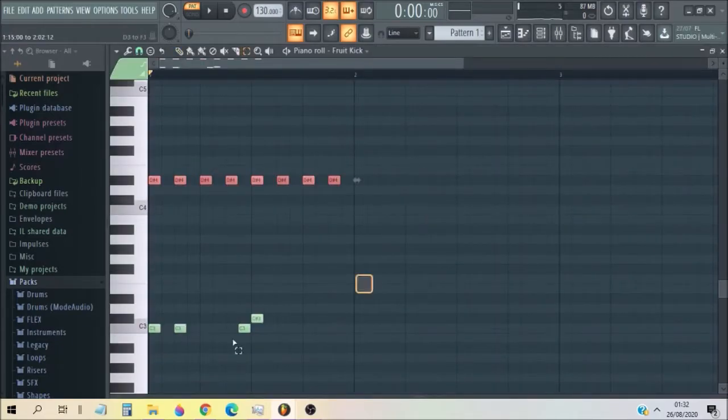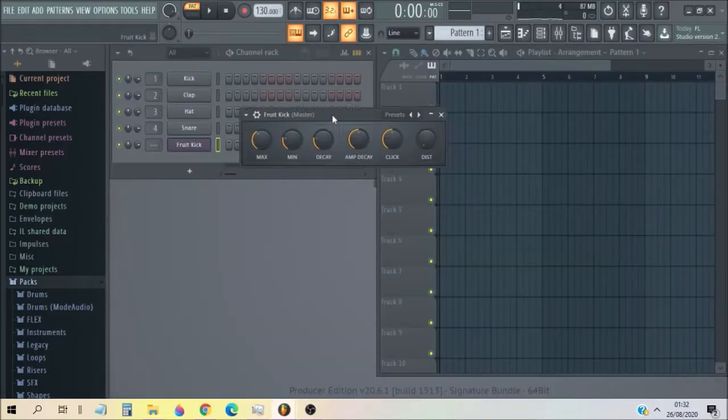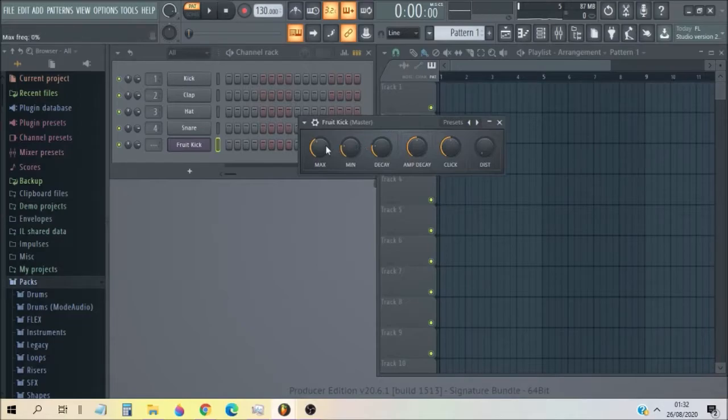Fruitkick is a plugin that is supposed to be a kick drum, and I guess it is. That's what it sounds like. They usually sound more high pitched towards the start and low pitched towards the end, and you can make the pitch when it starts higher and the pitch towards the end lower. But then it just sounds like an annoying laser sound effect. And if you really want it to be annoying, you can make it take really long to go from the high frequency to the low one.